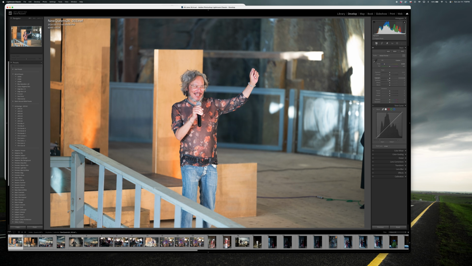The exposure is looking good. I almost always drop the highlights and raise the shadows, just because you can, and it doesn't hurt it. And I add a little bit of whites and drop the blacks down here. So yeah, you can see there's a little eyeball tool, and you can see the before and after. So that's looking okay.